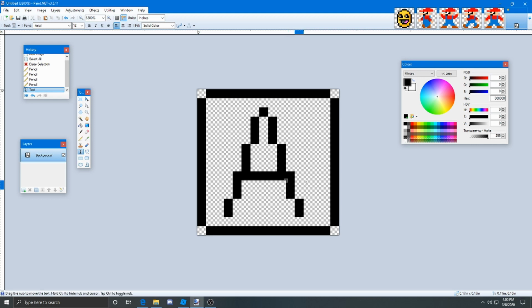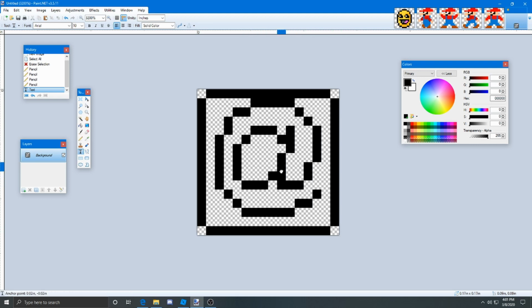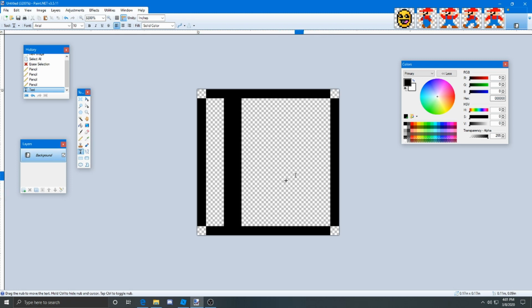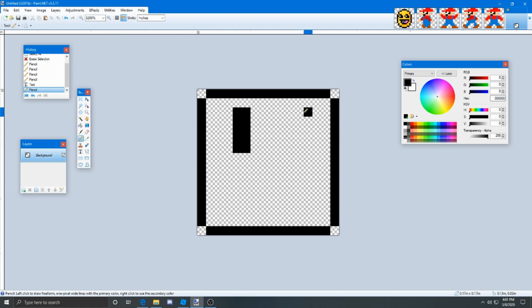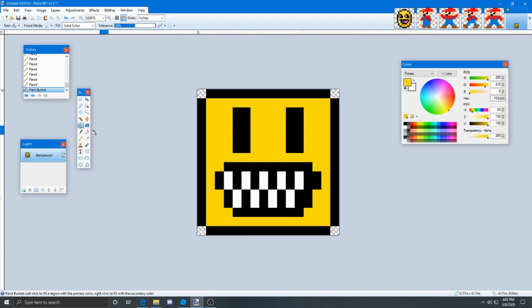So there's the letter A. I don't want that though. I want... What about the @ sign? Now you can hardly tell what it is. Ampersand? No. Asterisk. I'm gonna put a face in it. Oh, this just looks wonderful.